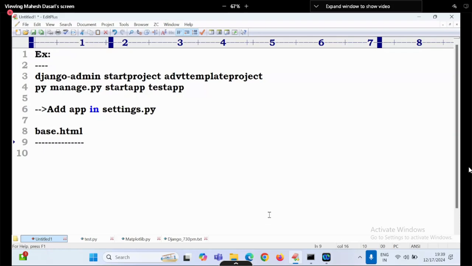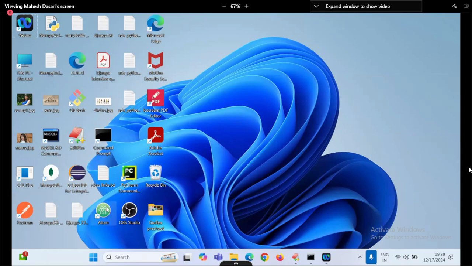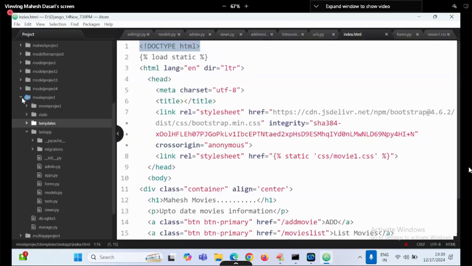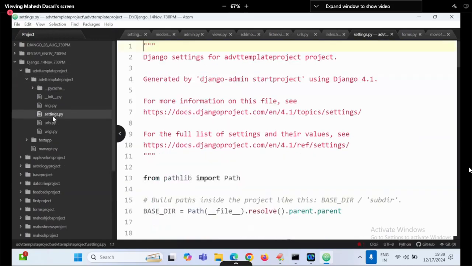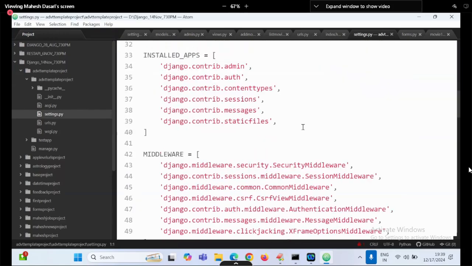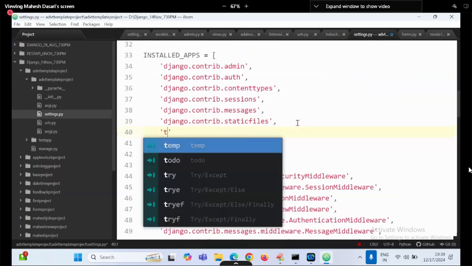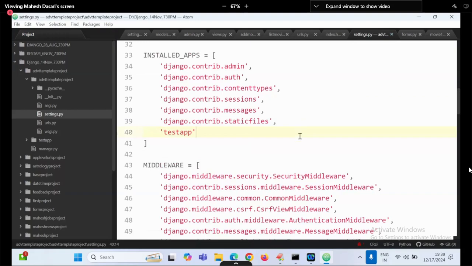So go to Atom, open Atom. In this, ADVT, settings, installed apps, test app. The rest is not required.